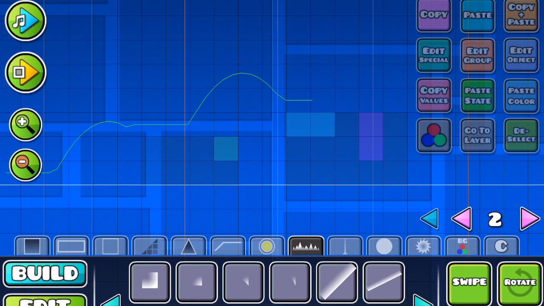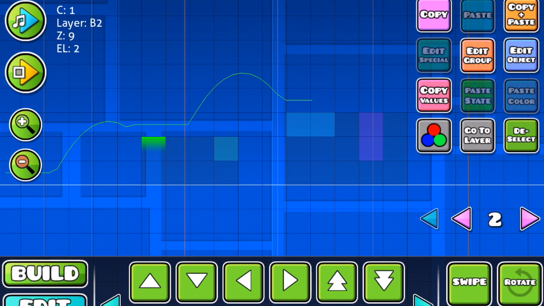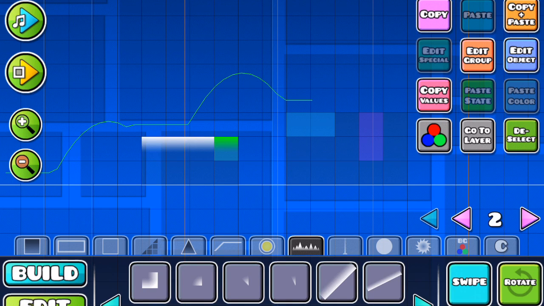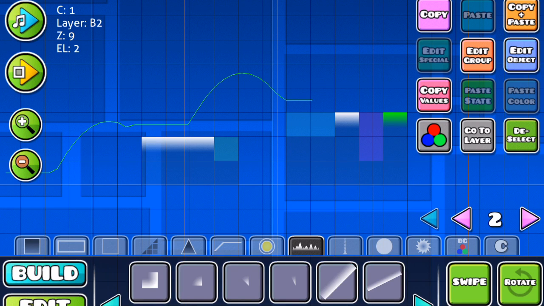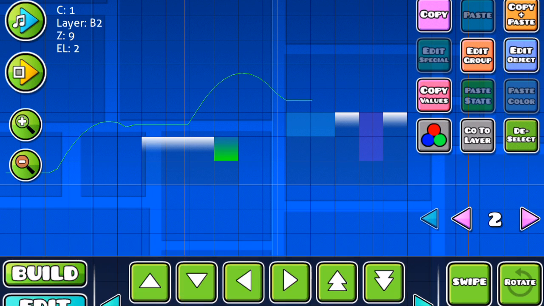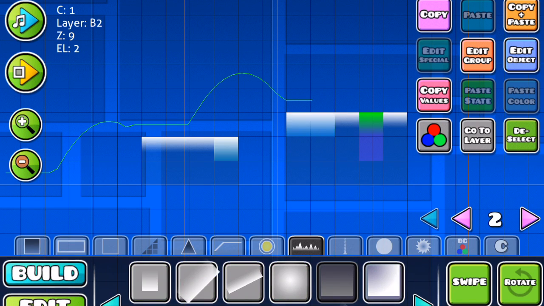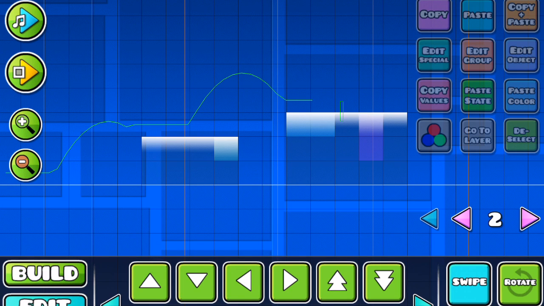The next thing that we're going to be learning is doing the shading part. The shading adds a lot of character to the block. Since the block is usually empty in modern style, you want to at least add some tiny shades. So make sure to add normal shades like that, and then add big shades on the colored blocks, at least on the top. Don't do it on the bottom or anything, and then you should be good.